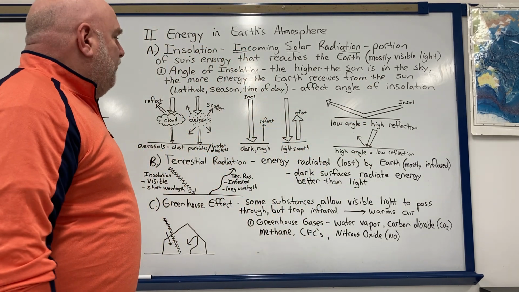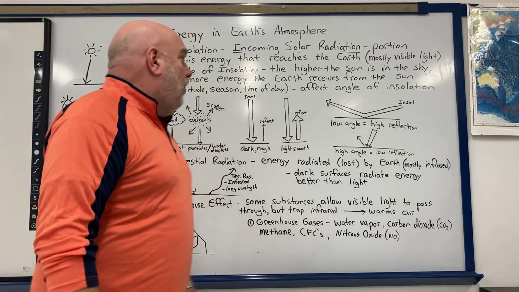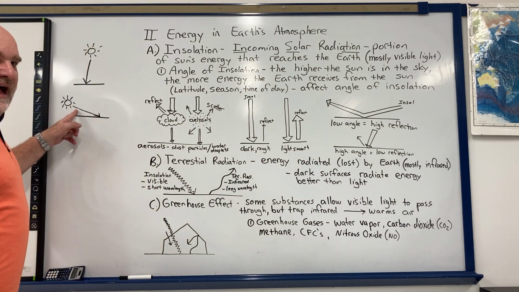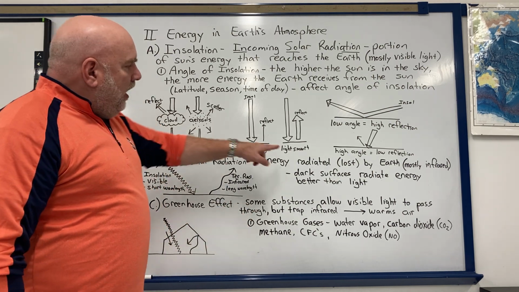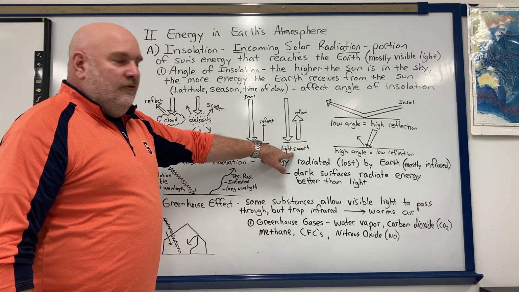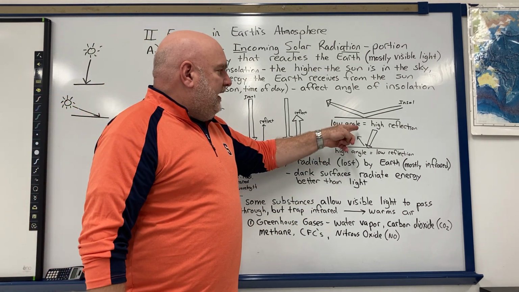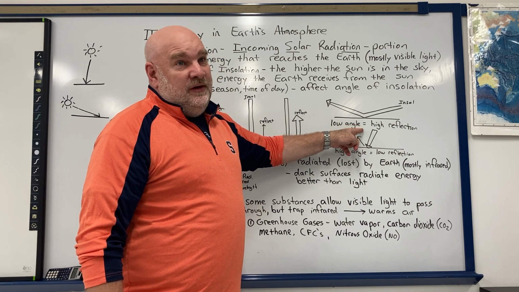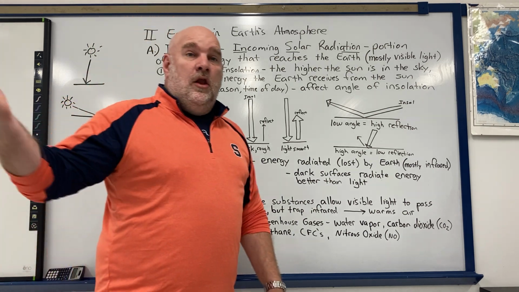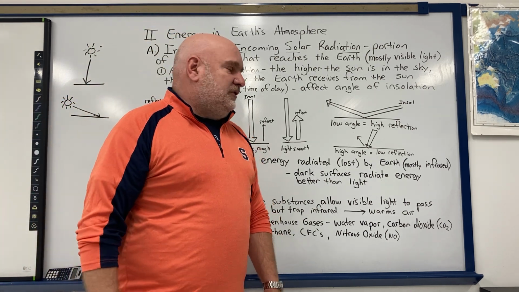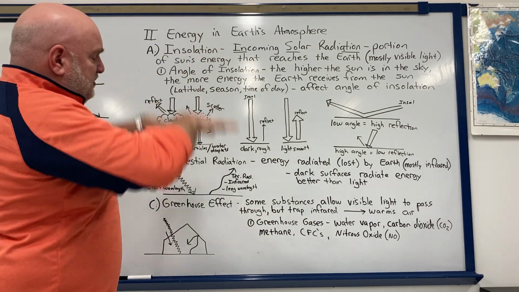Okay. So in the wintertime, it's cold for several reasons. One, the sun's lower in the sky, so we're getting the energy more spread out. Also in the winter, there's lots of snow, so the energy that is getting to the surface, a lot of it's going to get reflected. And also because it's coming at a low angle, a lot of it's getting reflected for that reason too. So there's a variety of reasons why it's cold in the wintertime, or why the low angle results in colder temperatures. All right, so that's the energy that reaches the surface.